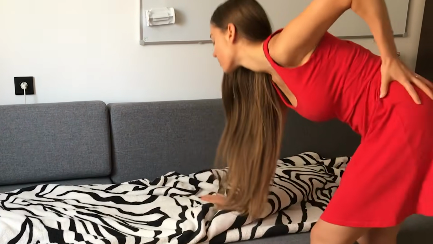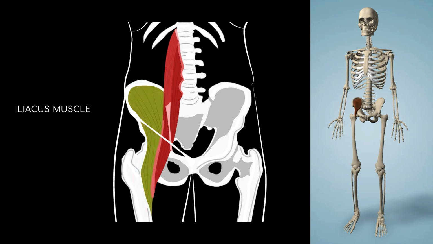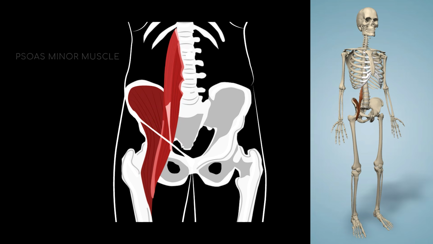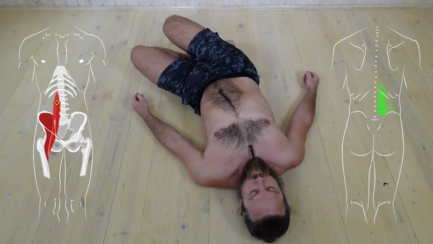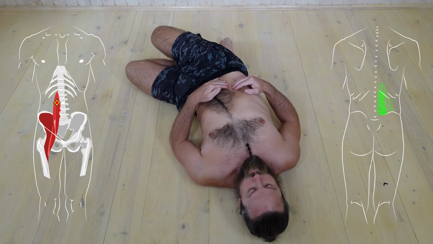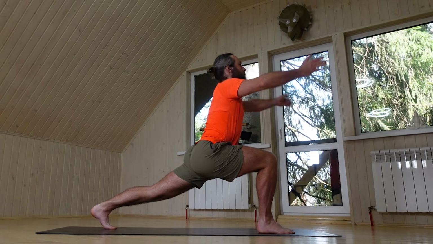Pain in the lower back on the sides of the spine, as well as in the groin and on the front of the thigh, can occur as a result of problems with the iliopsoas muscle. Watch the video to the end and find out the causes of this pain, therapeutic exercises to eliminate discomfort at home, as well as useful recommendations for preventing the recurrence of pain.